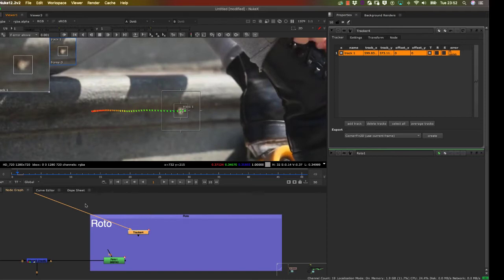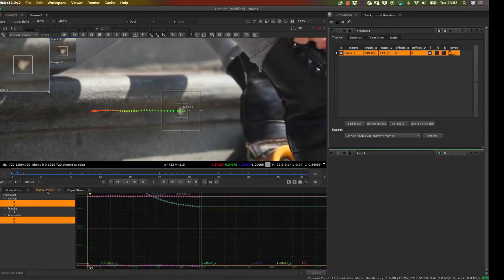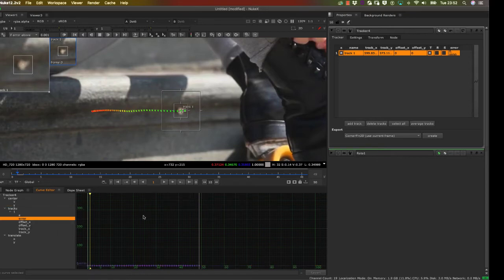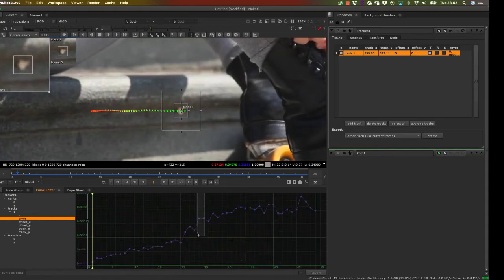We can do that by going on your curve editor and going on your tracker node here, error, and doing a right click here. Of course, if you've looked at my last video with the robotic hand, I've given the examples. If I go to file, go to view, all frames, there we go.